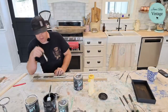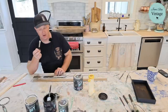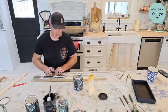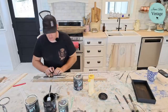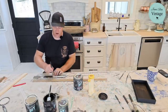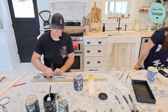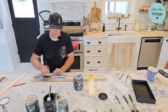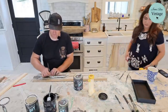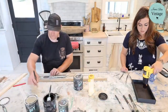Okay. These little tick marks for the measurement are pretty small, so I just got a half inch brush. You could go even smaller, and this would work even better, the 3/8, but it's live, and I don't want to be all day stenciling, so I've got the half inch. A lot of people ask us what's the best stencil brush to use. If you're going to be doing a small detail or skinny, the smaller the brush, the easier it is to get it right. So it just depends on how small the stencil is.